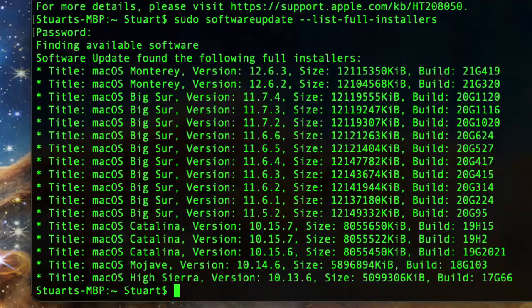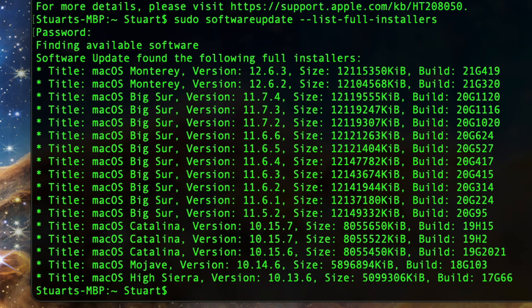As previously mentioned, you may notice for Monterey and Big Sur, version 12 and 11 respectively, they don't go all the way back to their earliest stable versions, but seem to stop at a certain point. While it's not 100% clear why this is done, it's likely due to serious security or system breaking bugs that would be too dangerous to allow to be redeployed. Even then, there can be some strange gaps in version numbers available for the same OS. You also won't be able to see all the older versions that your Mac may be able to run if Apple has determined it's not worth it. My 2015 MacBook Pro, for example, doesn't show El Capitan even though it can run it.